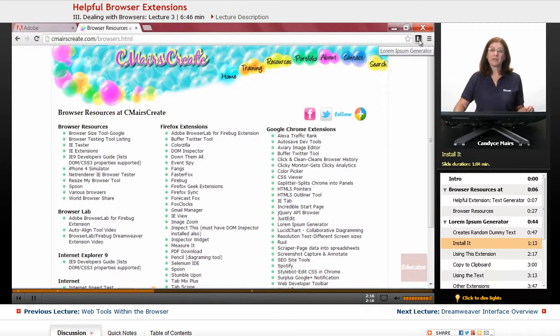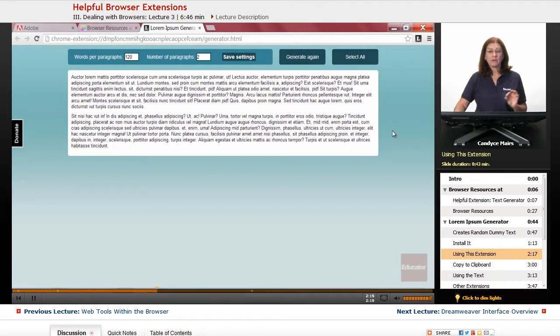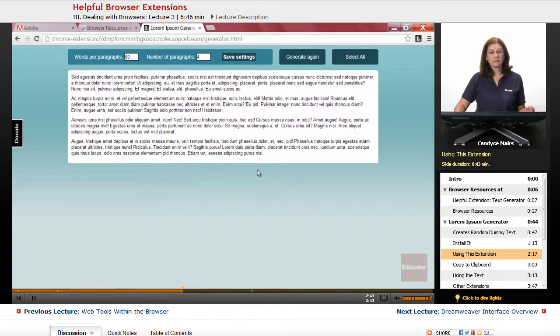What I can do is go over here and click on this icon. Now when I do, what this allows me to do is determine the number of words. So by default, you can see it's 120 words, 2 paragraphs. Now you can always take this and subdivide it into more paragraphs, but let me instead do 60 words and I'll do 4 paragraphs. And I'll save this. What that's going to do is go ahead and modify it for me so that every time I go to select this, it's going to give me 4 paragraphs that are a little bit shorter than the original 2 that were set up. But you can plug in whatever you want here.